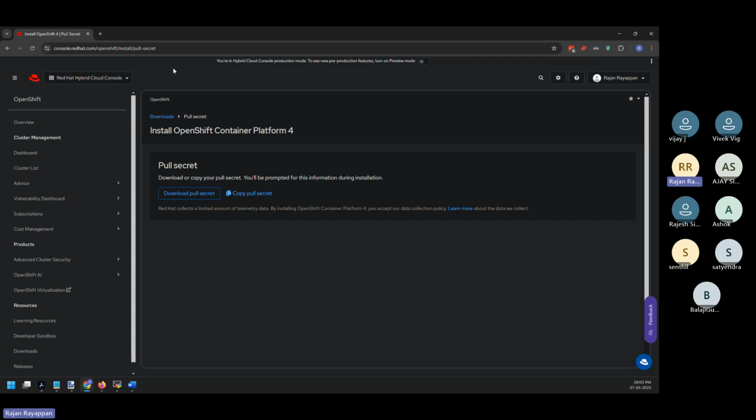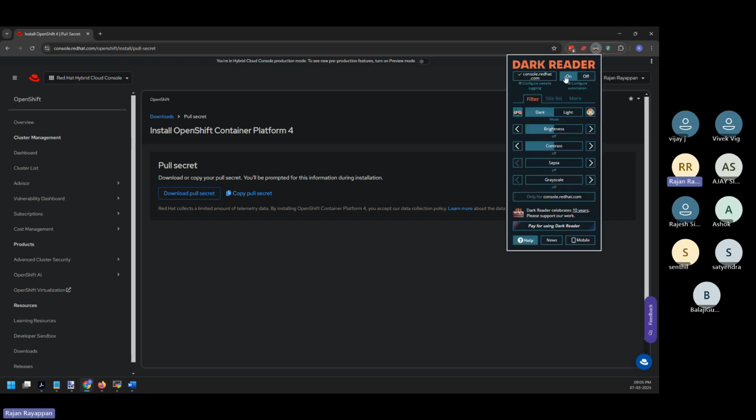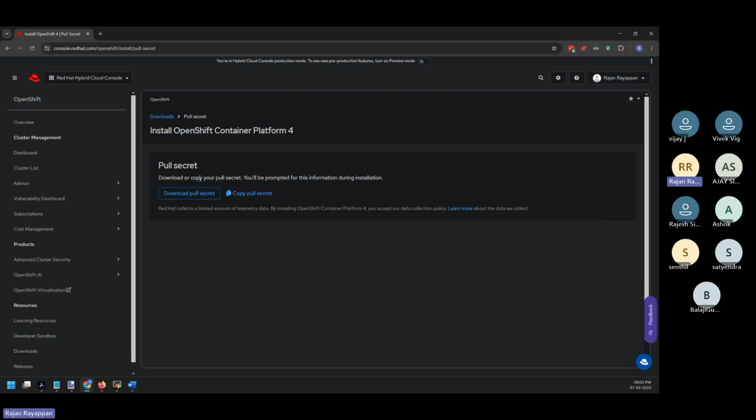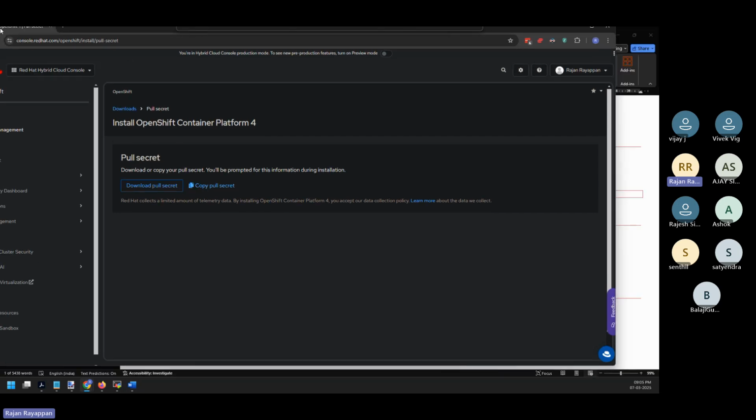Okay, so here you can see, once you log in, you'll be landing directly on the OpenShift web page. You can see download pull secret or copy pull secret. You can choose either of those. I will use copy pull secret because it is easy for me to copy and paste. Otherwise, I need to download it to the Windows machine, then upload it into the Linux machine. Too much work.